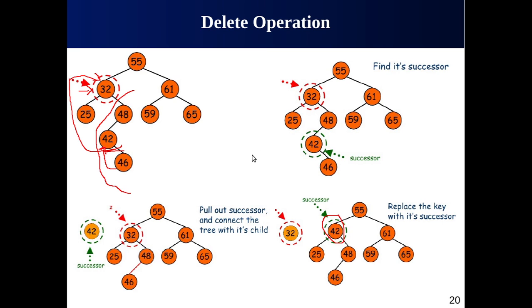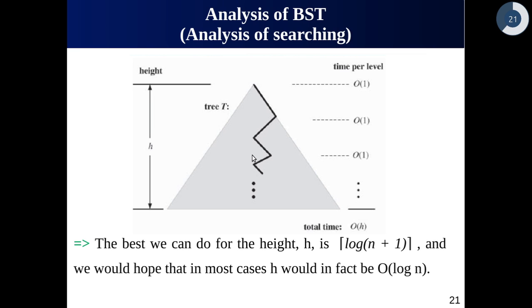We have studied three operations on binary search tree. Let us come towards the analysis of binary search tree. As we saw in merge sort algorithm, binary search algorithm, quick sort algorithm, all are log n because they are based on the concept of the tree. Same is the case with the binary search tree.